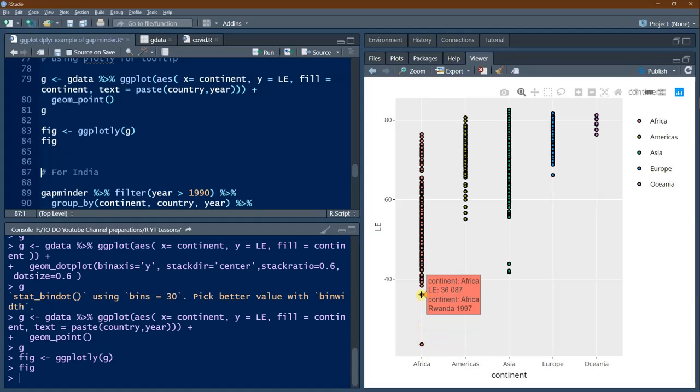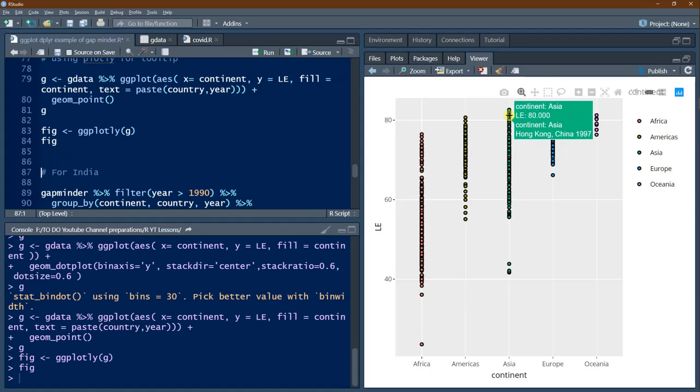We have got one more data point for Rwanda, for 1997. This is for year 1992 and this is for 1997. So it has become 36. So within the span of 5 years, they could improve the life expectancy here. Maybe the civil war has reduced, the calamities and mass killings have been reduced, and so life expectancy figures have improved.